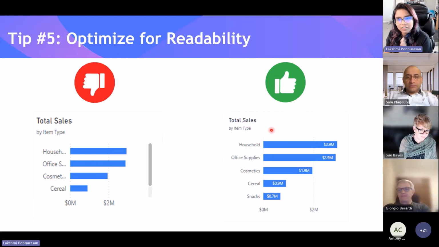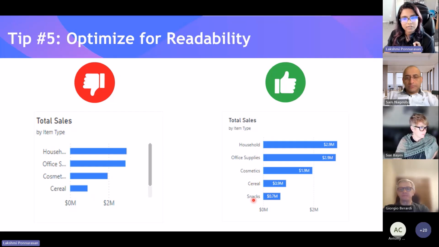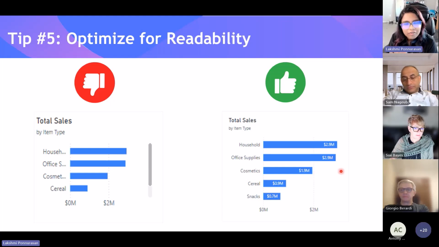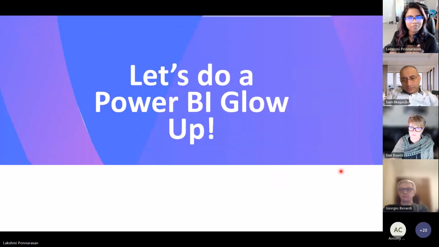On the second chart, you see the same data. It's more clear and concise. We've added data labels so that the users don't have to guess. The font size has reduced a bit to accommodate all the item types in a single chart, and the size is readable as well. With this format, the audience can understand the data without having to guess or without having to squint their eyes. So this is pretty much the five golden tips that I follow.